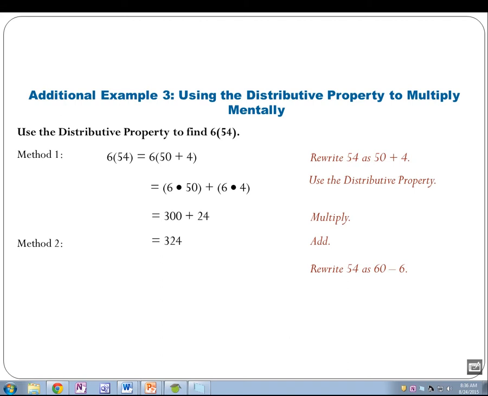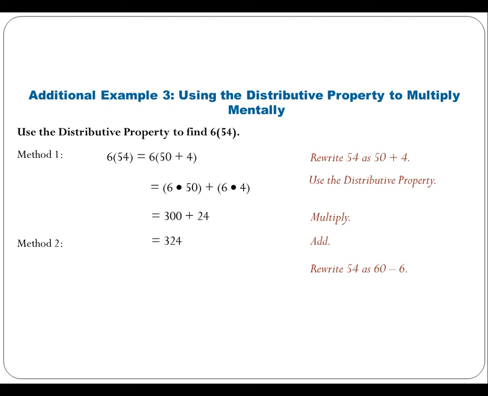Now, this is another method that you could do. Subtraction is often a little bit more tricky as far as mentally. So you could do another way. You don't have to write this one down. 6 times 60 minus 6. All that we're trying to show you is you can have whatever you want inside of this parenthesis using the distributive property as long as it equals 54. Do you agree that 60 minus 6 is 54? Yeah, it is. It's the same sort of deal.